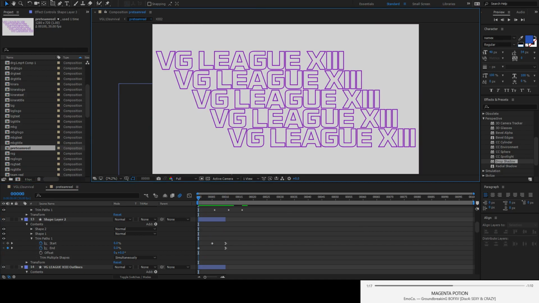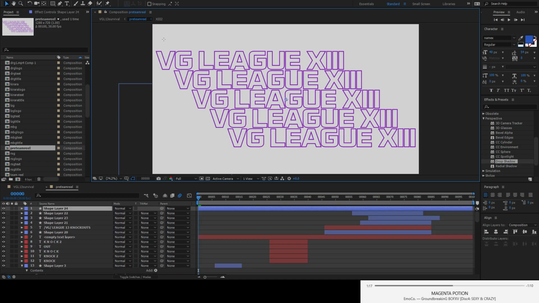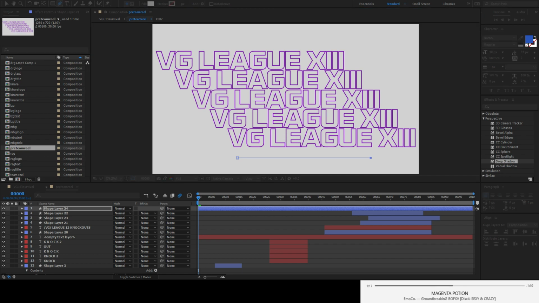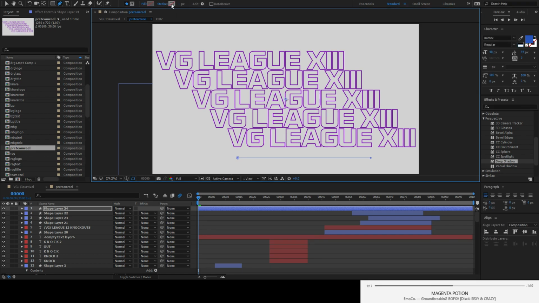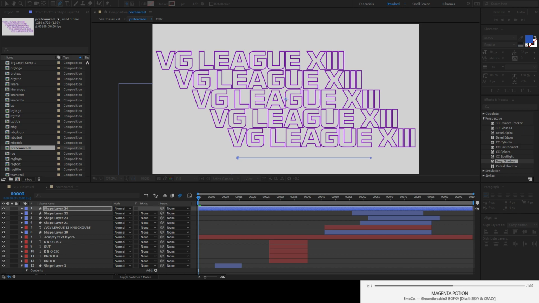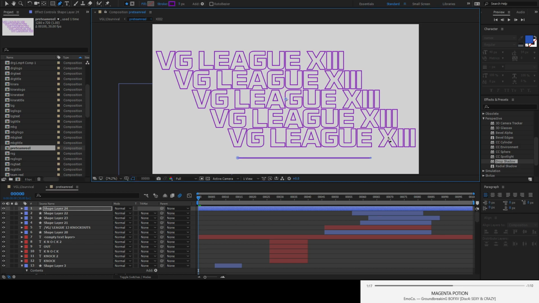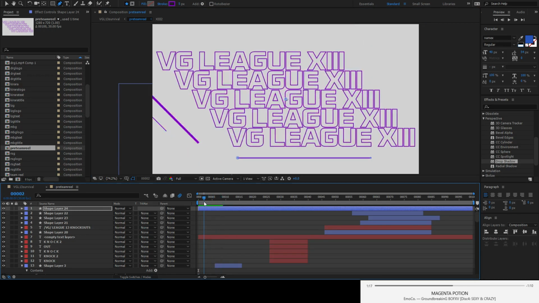So we'll do new layer, new shape layer, real quick. And then just draw a single stroke, very basic stuff. So just 1, 2, there you go. And we want the fill to be none. We want the stroke to be, for example, the purple that we've got on the text. There you go. That shows up nice. But for now, it's not moving at all.